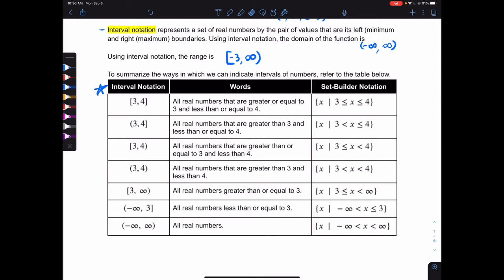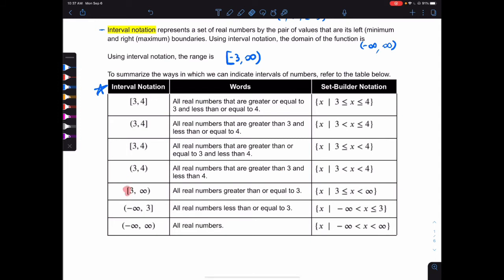And just one more time, this is a really important thing. Here, in this case, let's look at this one. We have greater than or equal to 3. So that's why we have this bracket here. Whereas in the problem before, it just said greater than 3, which is why there's a parenthesis. Okay, so do keep that in mind.